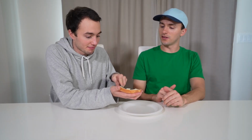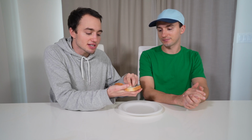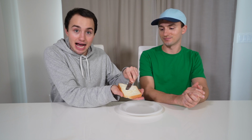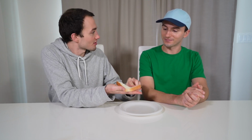Get a plate, and all you need is some white bread and some butter. You know, spread it on. For the people out there who are part of more health-conscious families, you could use wheat bread. We aren't completely following the recipe because usually we would use margarine, which is way easier to spread. We're using actual butter today, which is a step up. And it's way more difficult to spread.